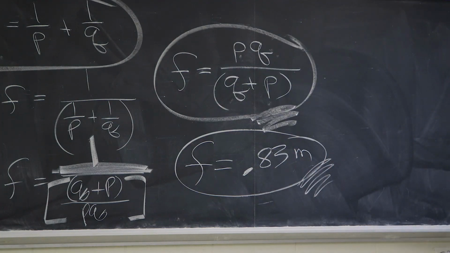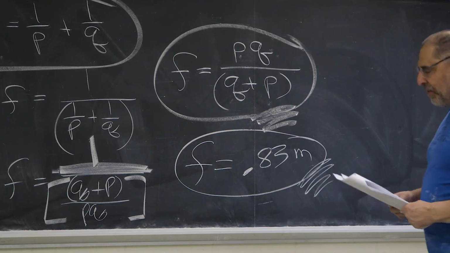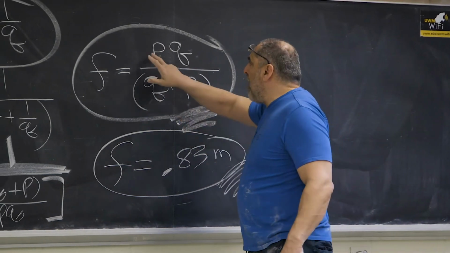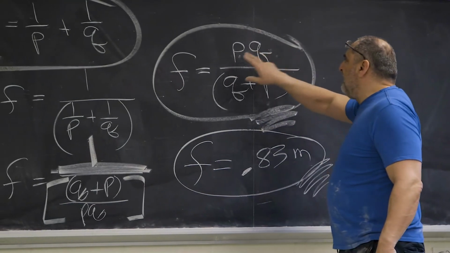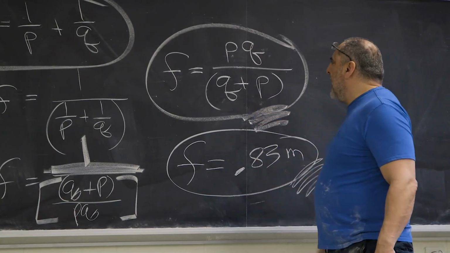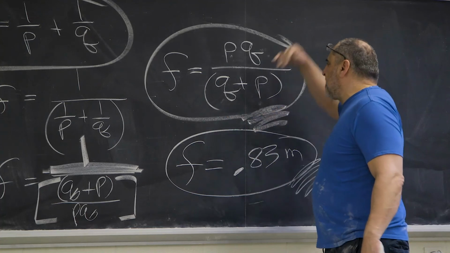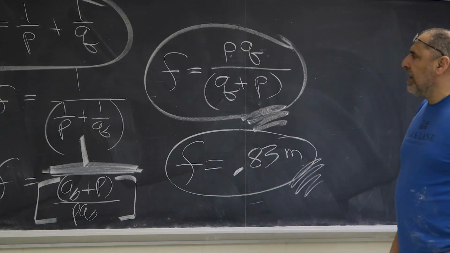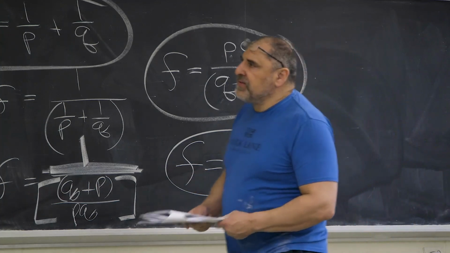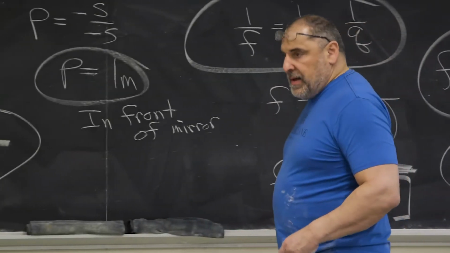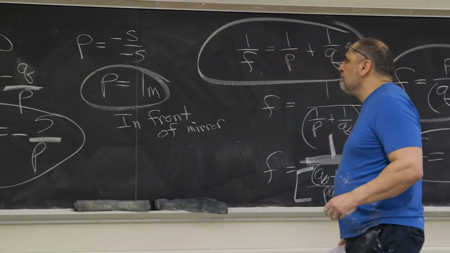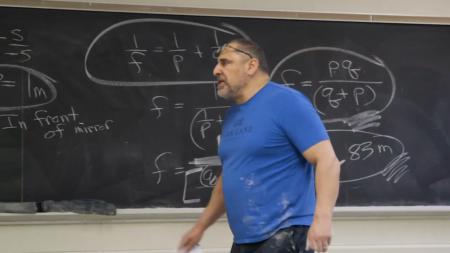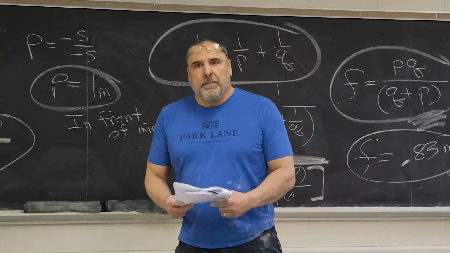For the record, that's the focal length. I don't even think they went in that direction, but like I said, if you put what you have solved, P is 1, Q is 5, 1 times 5 is 5, 1 and 5 is 6, 5 over 6, there's your focal length. Positive focal length, and everything we had said on that. So that is problem 19 for you, okay? Let's go to topic 24 and proceed from there.